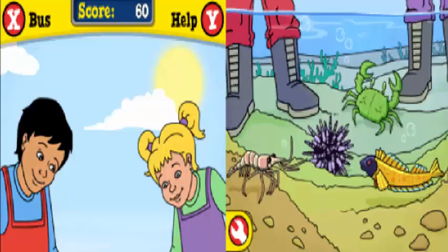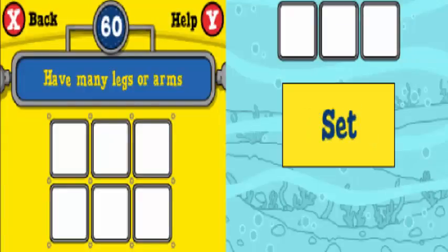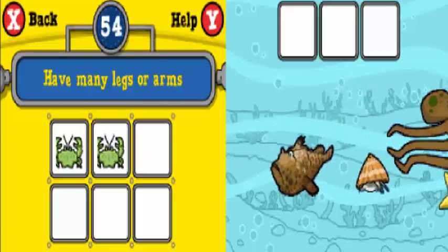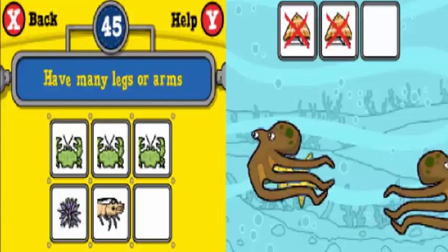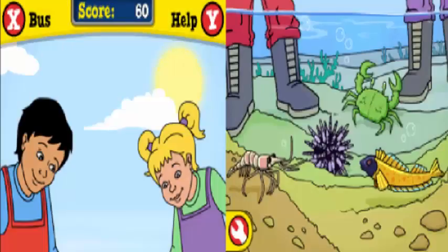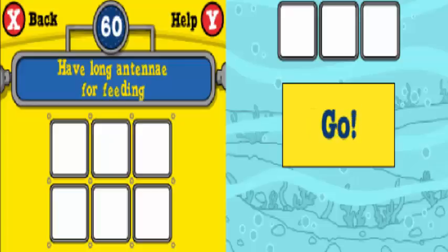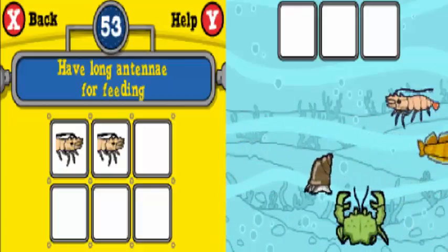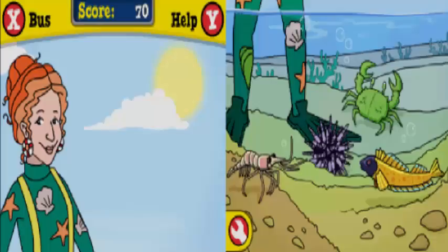We better hurry. The tide's getting higher. Find the animals that have many legs or arms. Ready, set, go! Earned 10 points. Find the animals that have long antennae for feeding. Ready, set, go! You won! You earned 10 points.